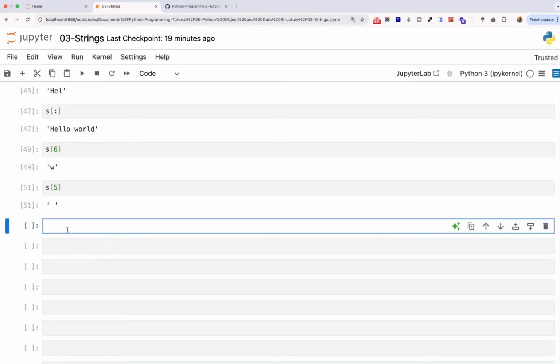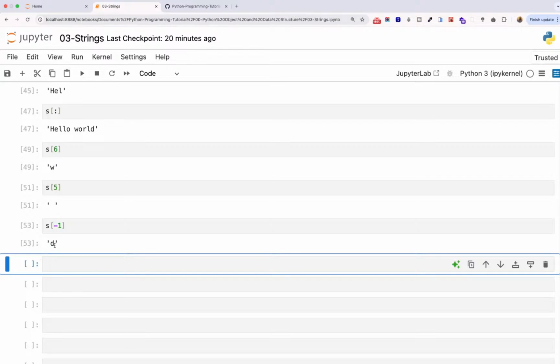All right, so let's continue. As I was saying earlier, let's look at more examples of string slicing that we can do. I can decide to grab the last index. Instead of counting 0, 1, 2, 3, 4 and all of that, I can just grab -1. -1 specifies the last index, which is D, right? Hello world, D.